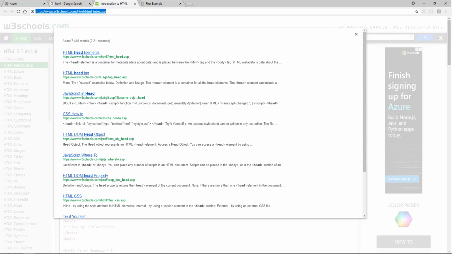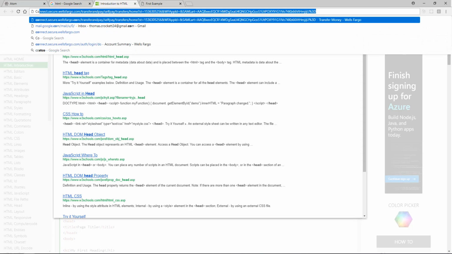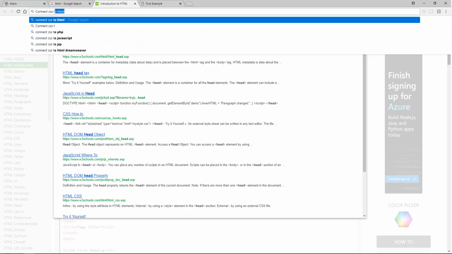So let's go ahead and, same thing, Google is your best friend, or really any search engine you use. I'm using Chrome, so it's going to default to Google, obviously. So let's just connect CSS to HTML.